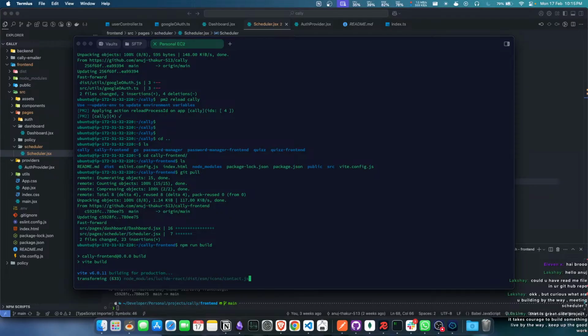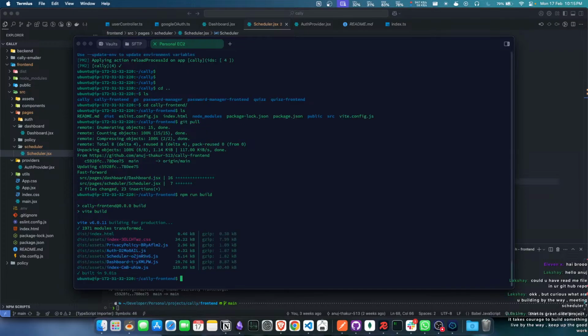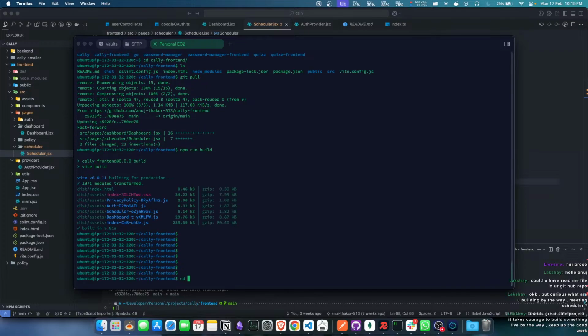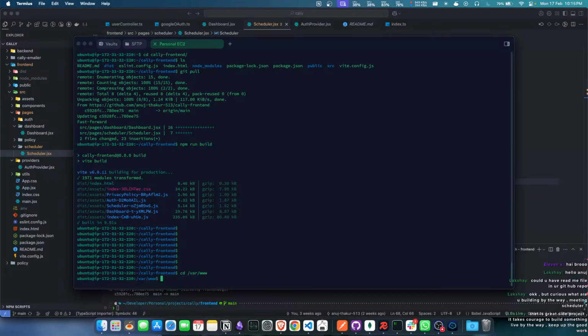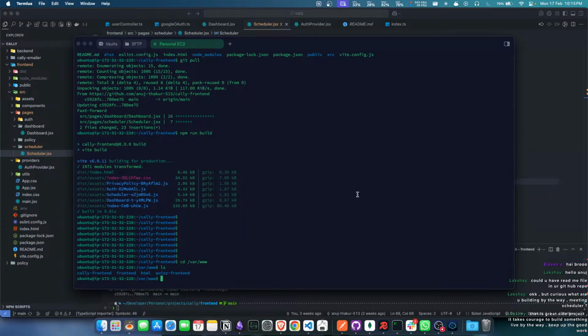npm run build. What is it? It's the Cali frontend, right?